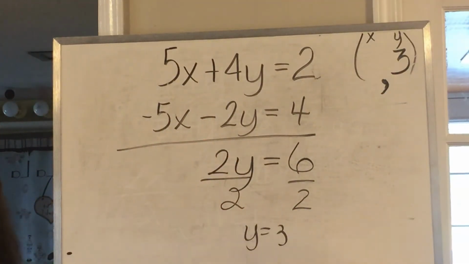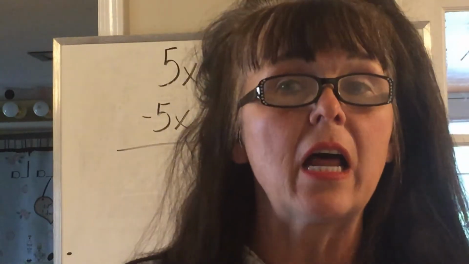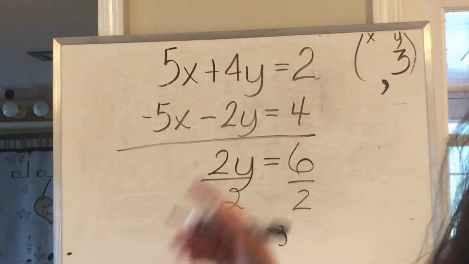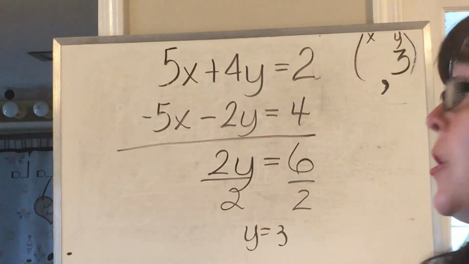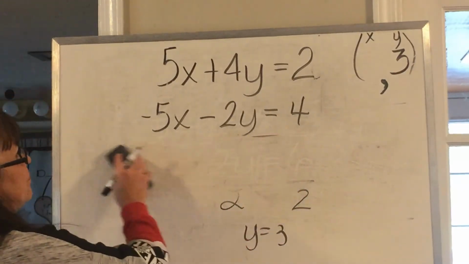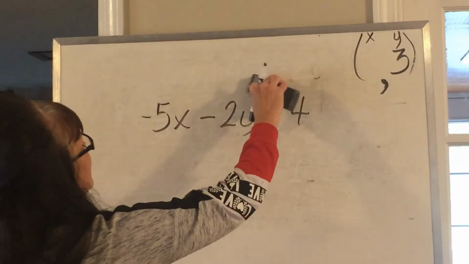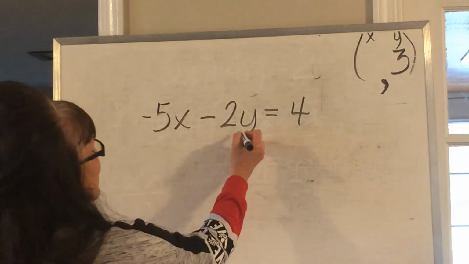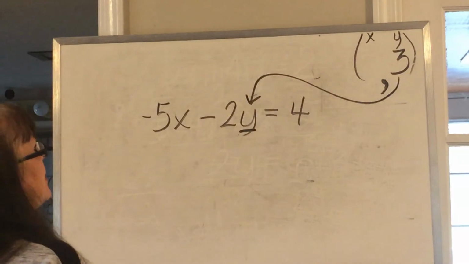Now, I got to go back and find x. How do I find x? Plug it in. Plug what in? The 3 that you just found. Where do you plug it in? It doesn't matter. Equation 1 or equation 2. I'm going to go with equation 2 only because the first example, I went with equation 1. So rewrite that equation. And every time you see y, you're going to plug in 3 right there.